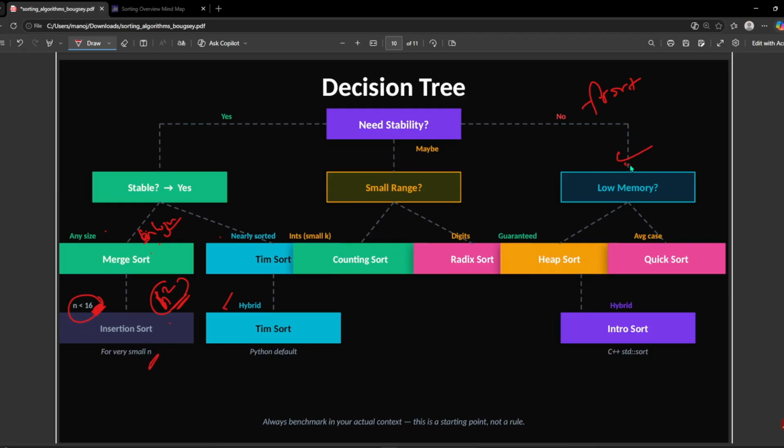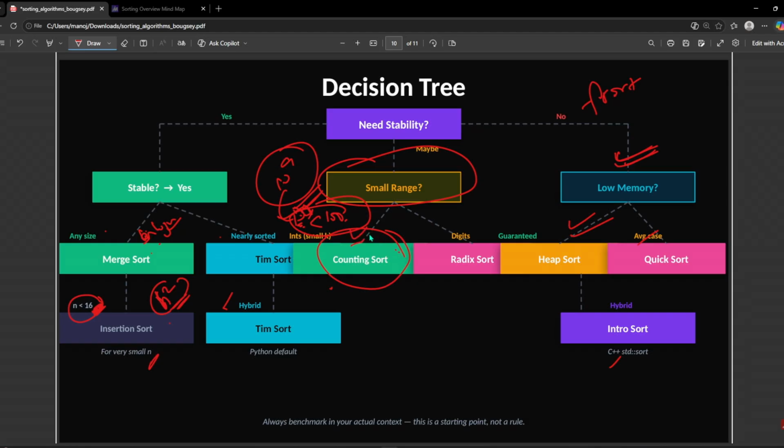And then if you have low memory or RAM, then you can use quick sort or heap sort, right? In the average case, and things like that. And then if you have a smaller range of elements, let's say, as I said, 1 to 100, or if you know a specific range that your elements exist in, even if they are millions in number, but all the values happen to be in this particular range, you can use something like counting sort, right?